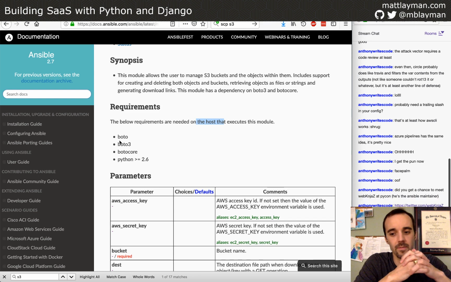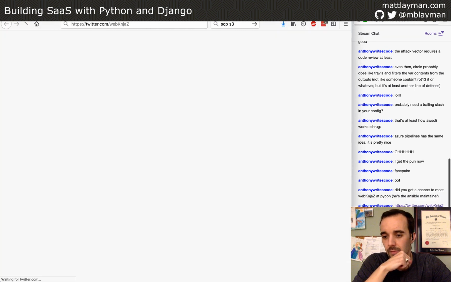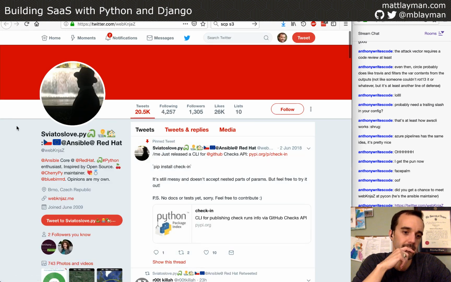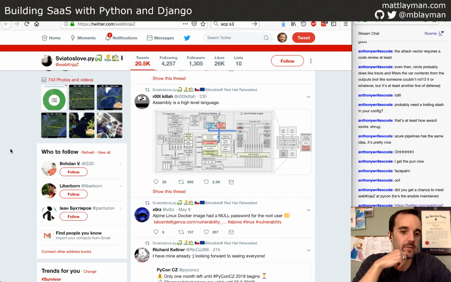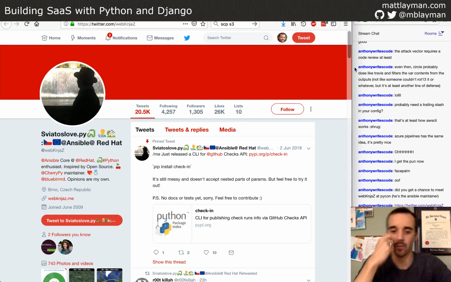Kind of stumped at the moment. I might recognize him, but it's hard when he's got a silhouette. I met some of the Ansible people last year at PyCon, but I don't know them well.